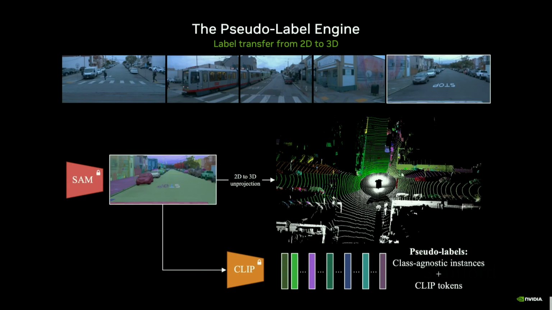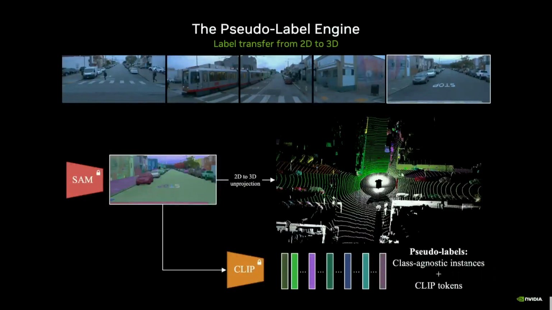So what we have then is also we pass the masks in 2D through CLIP to obtain the embeddings, right? This is just classic MaskCLIP. There's also nothing fancy there. So now what we have implicitly is correspondences between 3D masks, because the 2D masks have been unprojected to 3D. We know the ID, and we know what is their corresponding CLIP embedding. So this is all the data that we need to train our model in a supervised fashion.